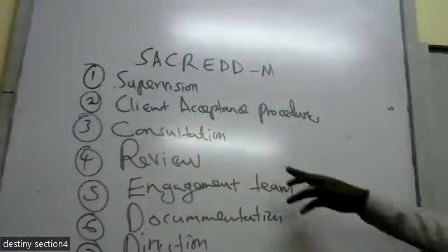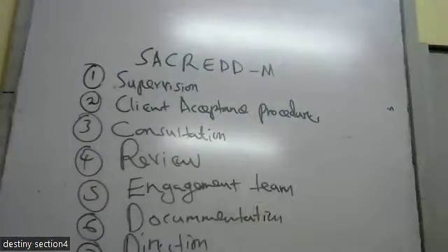Next, we have the review. Review shall be done last. Then we have the engagement team. So now putting the team together, that's number 2, the engagement team. The engagement partner should ensure that the engagement team collectively has the skills, competence, and time to do the audit. The engagement partner should assess the team for the following.